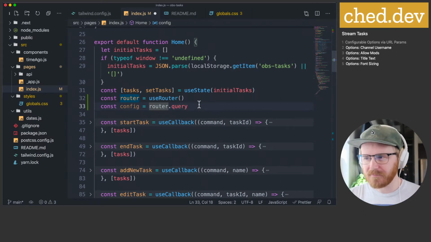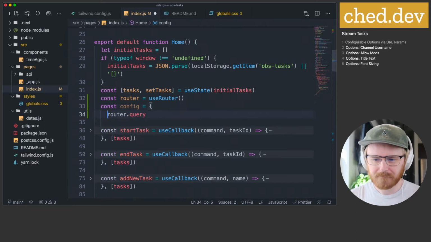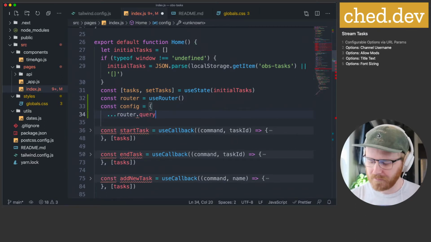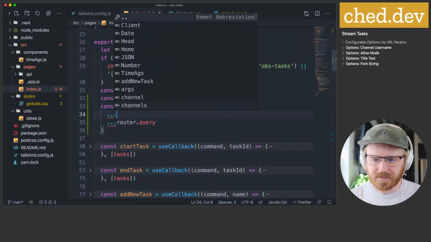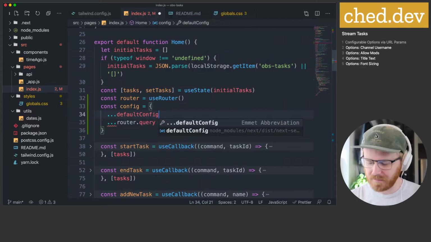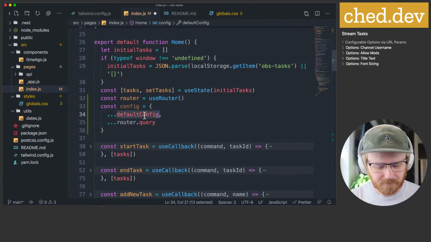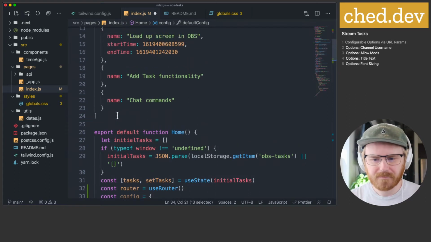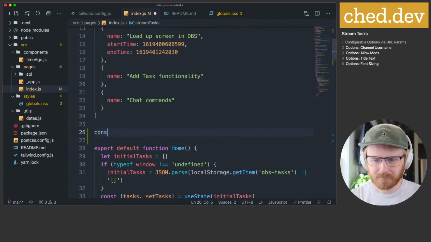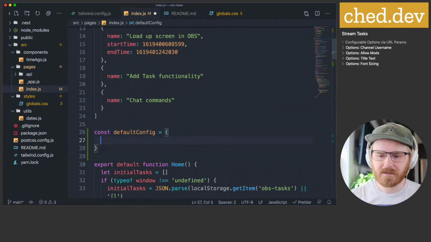So we'll spread it, and then we'll say default config is an object.